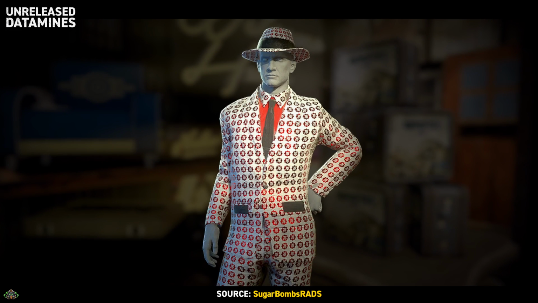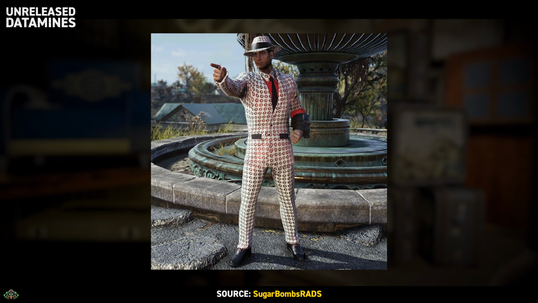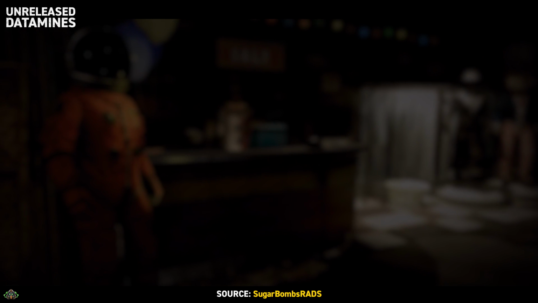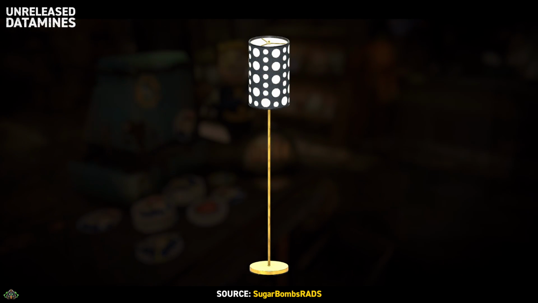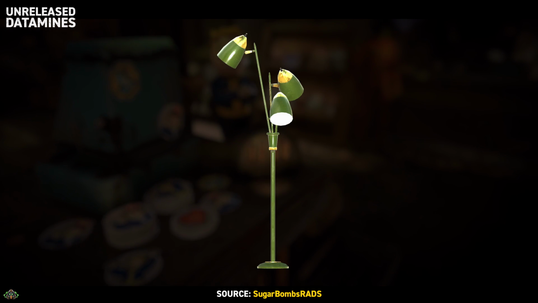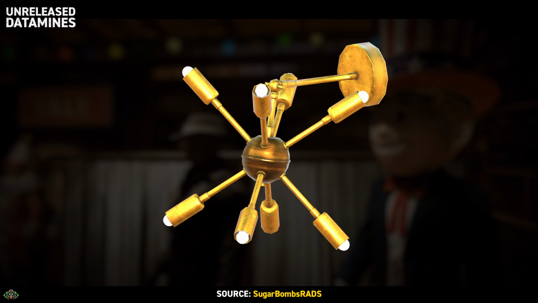Another outfit, we have this mobster suit, which is adorned with 76 logos. Personally, I'm not too fussed over this one. A selection of new floor light options next. We have this cylinder light, a simple drum 4 light, directional ball table light, and a trio of work lights. An unreleased wall light too, with this Sputnik wall light.